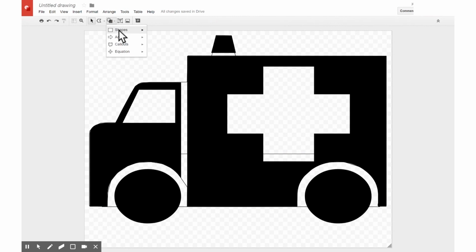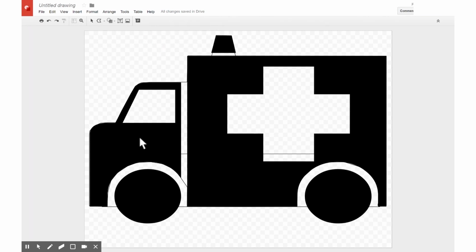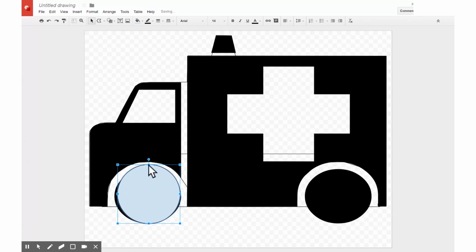Now I'm going to get a circle. I am going to put the circles where they would be, more or less.